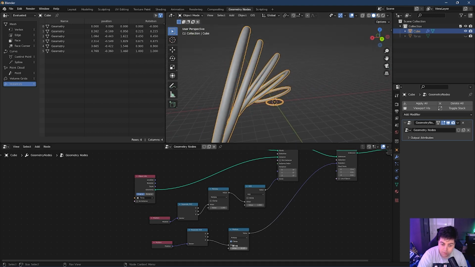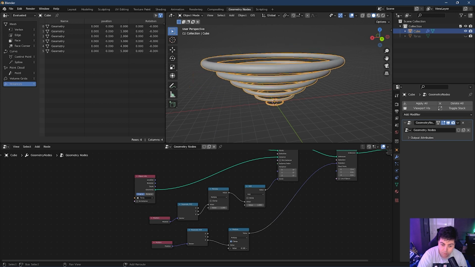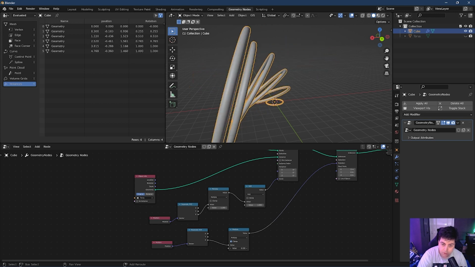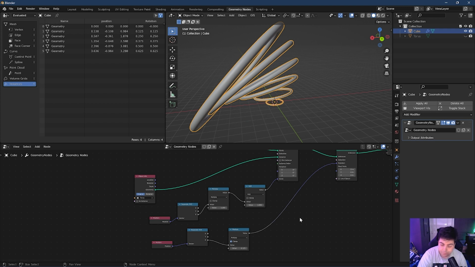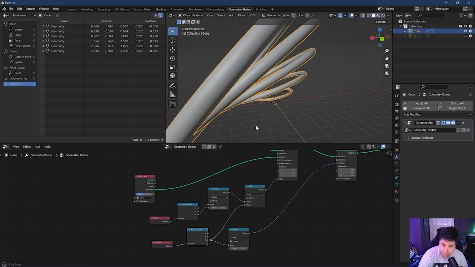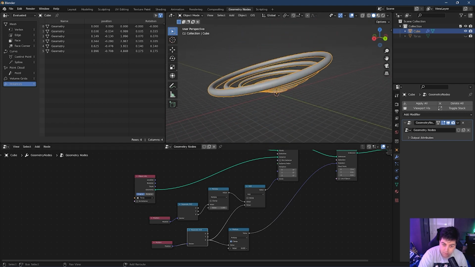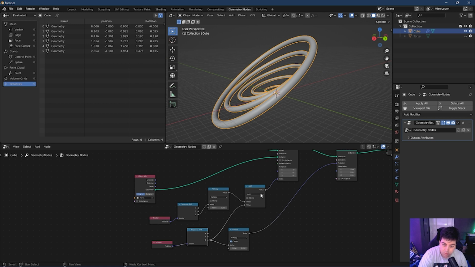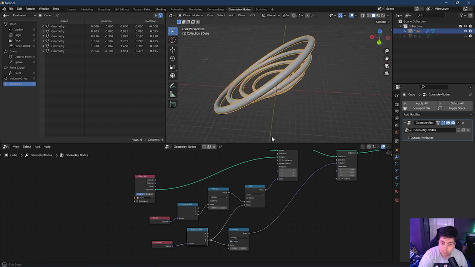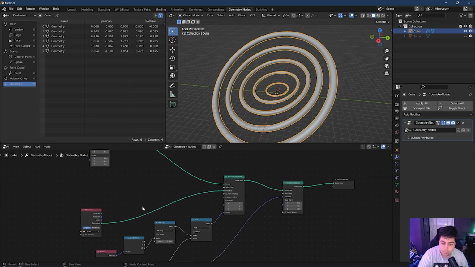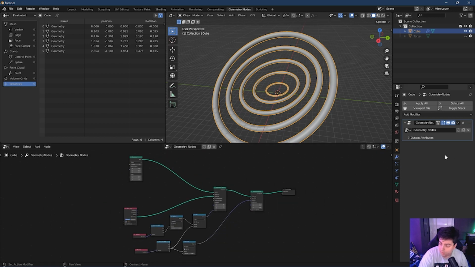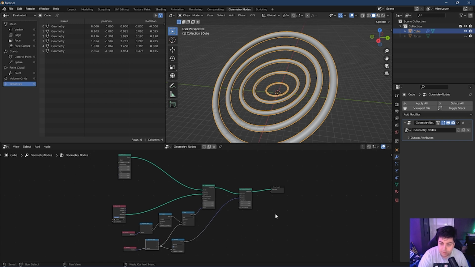So now you can see it moves, which is brilliant, and everything is moving individually. The other thing I'm going to do is take this Z and plug it into this value here so that their size is related. So this is the node tree setup I have on my other screen. So we can tinker with it a little bit.